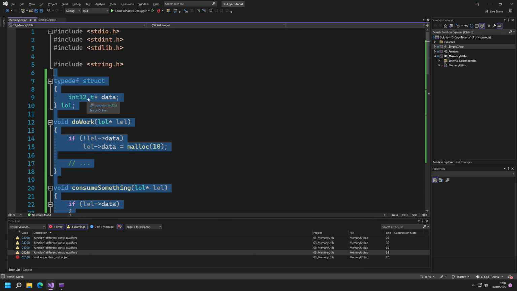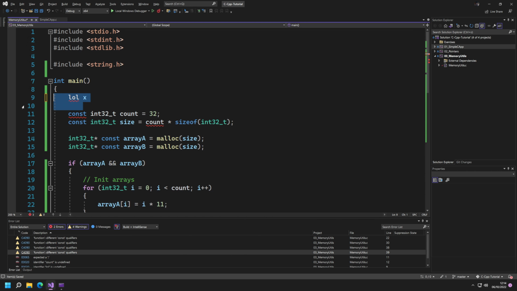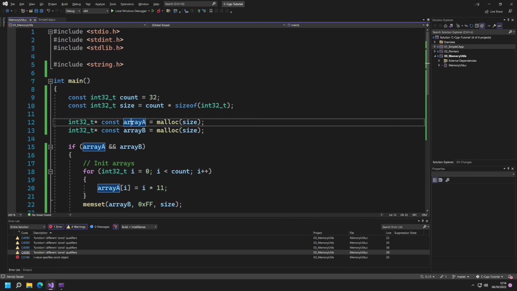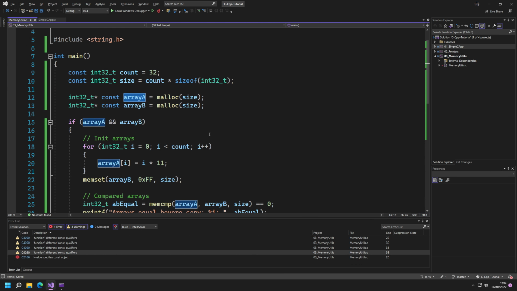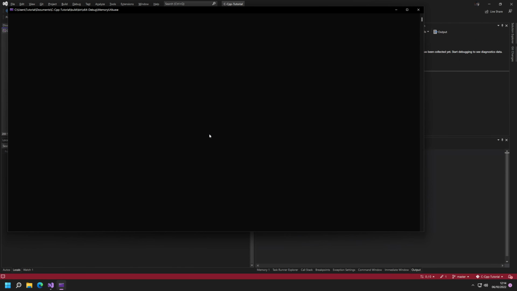However, if you're doing it like we have done it, using it in the main function, we always want to make sure, if we are doing good practice, we make it an int pointer const variable so that we can't change it. This is what I would consider good practice, because this asserts that array A is never discarded. We don't lose the pointer here, because if we lose the pointer, we can no longer free it, and we run into issues. So that's what I would say is good practice.